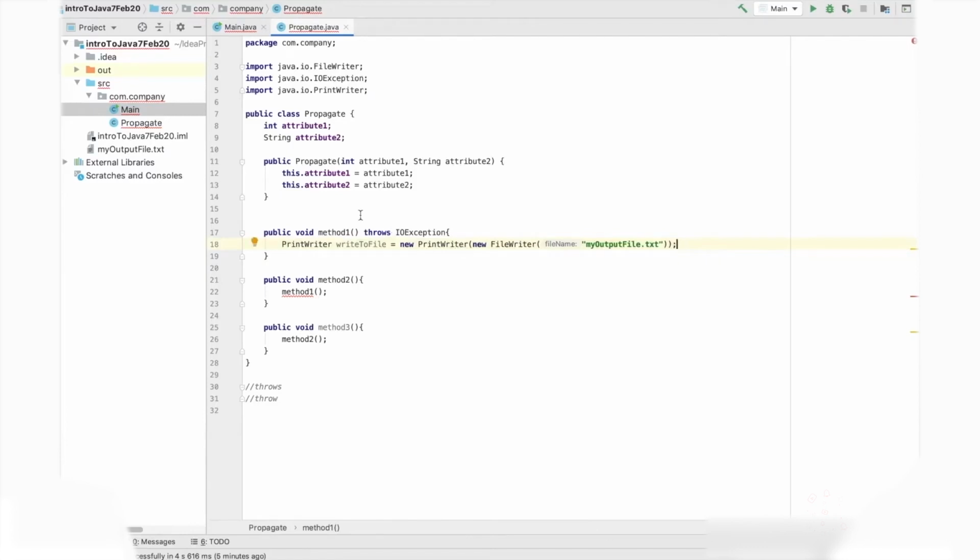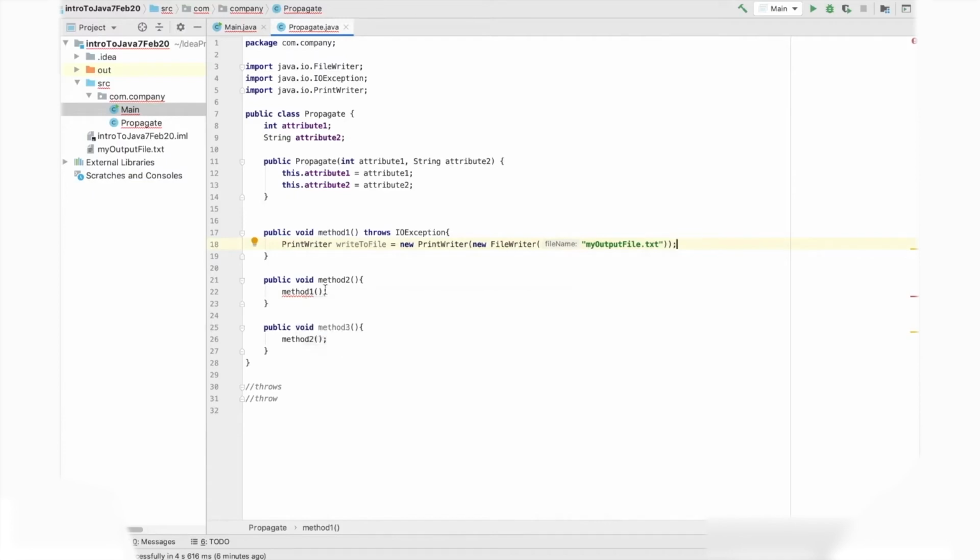So whoever calls method 1, if an exception occurs in method 1, then the exception object that gets created will then get passed to the calling method, and that calling method will need to handle the exception, which is why we see that now we have an error here, and it says that we have an unhandled IO exception in this part of the code.